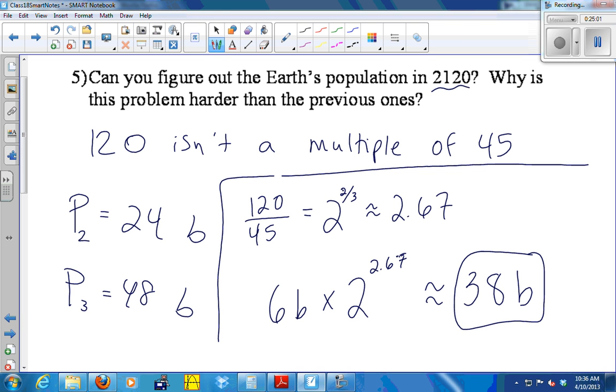That's because I used 2.666666667, and you used probably just 2.67. It's closer to 48 than 24. Does that make sense? Yep, because we're doubling 2 and 2/3 times, so it should be closer to 3 times than 2 times. So we have a method that seems to make sense: follow the same procedure as when we had a multiple of 45. Now we have raising to exponents that aren't whole numbers, but it generalizes well and still works.